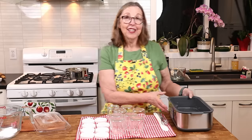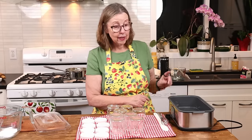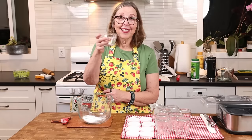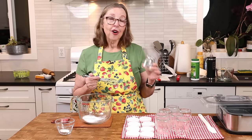Everything else about the machine is super easy — it's really light, it weighs almost nothing, and it makes virtually zero noise, so you can't even tell it's running. So far I have no complaints; it's working well. The next thing I need to do is put the L. Reuteri cultures in with the inulin and a little bit of this milk, whisk that together until we have a smooth slurry, then add the rest of the liquid. I'm actually using half and half cream rather than plain milk.